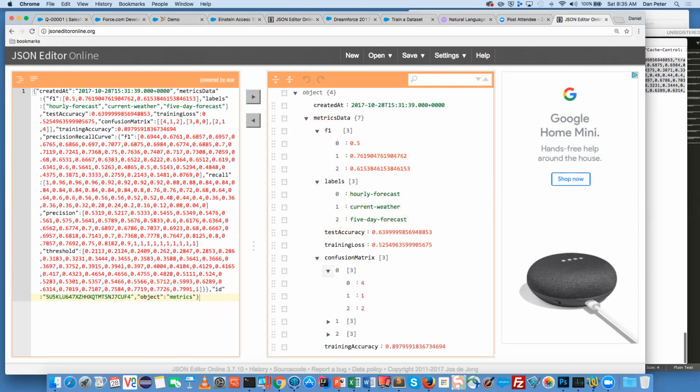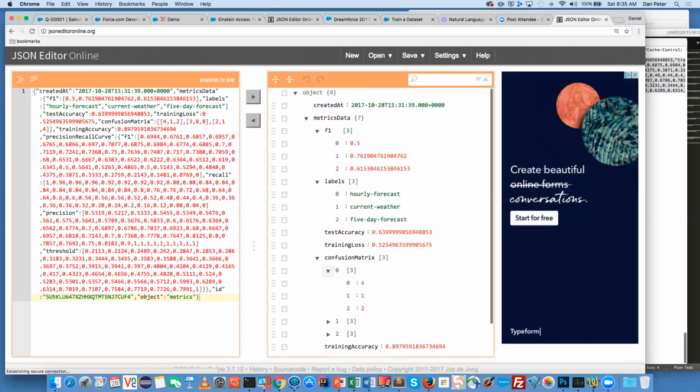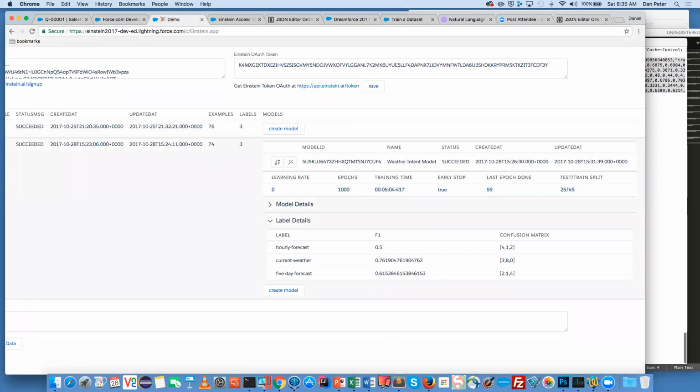Similarly, the confusion matrix as well. So when you're looking at F1 0, label 0, confusion matrix 0, line those things all up, and then when you present them, you get this kind of a presentation that's readable. So that's just one little bit to keep in mind in terms of visualizing that API. I'll go over the confusion matrix a little later and tell you what these numbers mean. But right now I just want to show you how to get them out of the API, how to read them and put them into your UI.